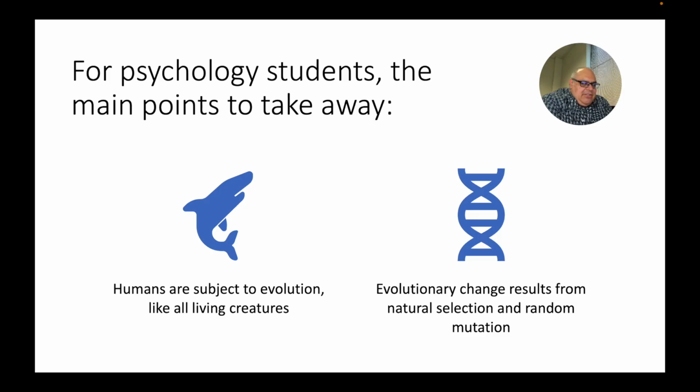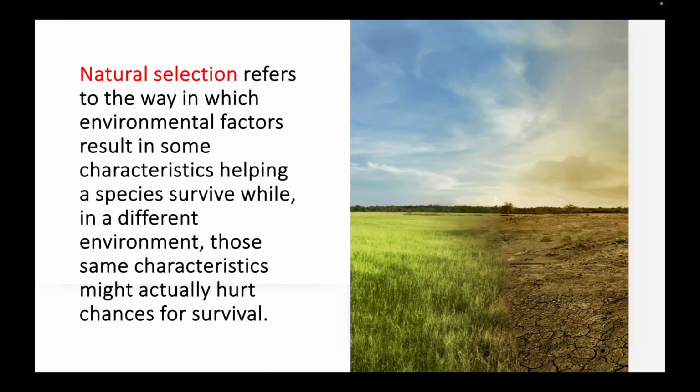For psychology students, for you all in this class, there are two main takeaways that I want you to keep in mind in terms of evolution. Why should we care about it? Why are we discussing it in a psychology class? First, it's important to understand that all humans are subject to evolutionary pressures, just like all living creatures. We'll dig more into that in a moment. And second, evolutionary changes result both from natural selection as well as from random mutation.